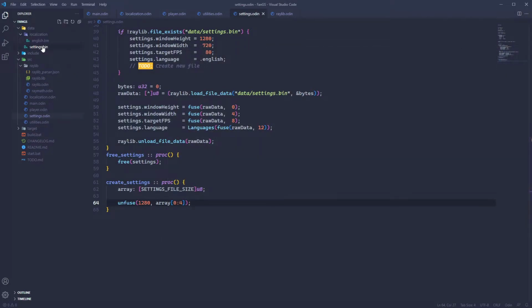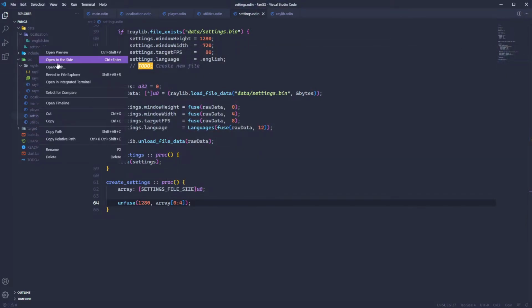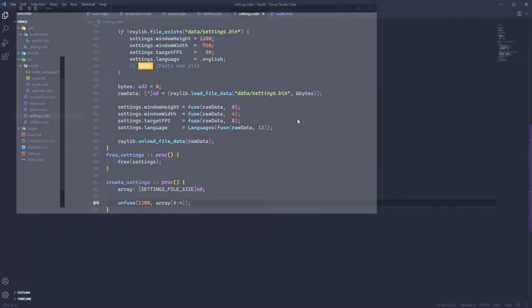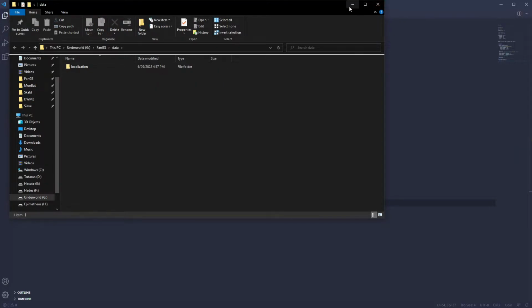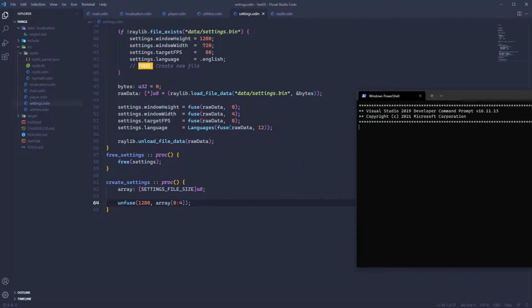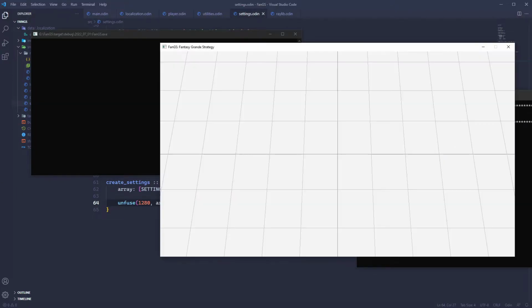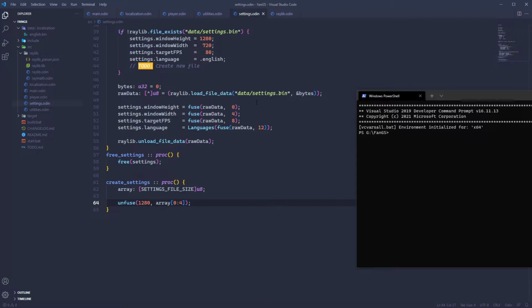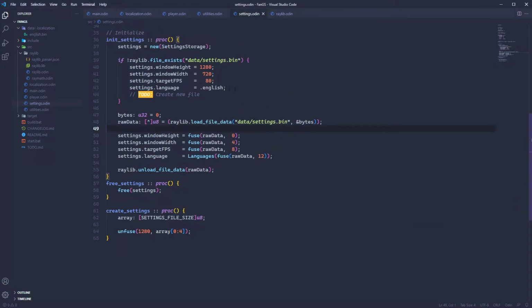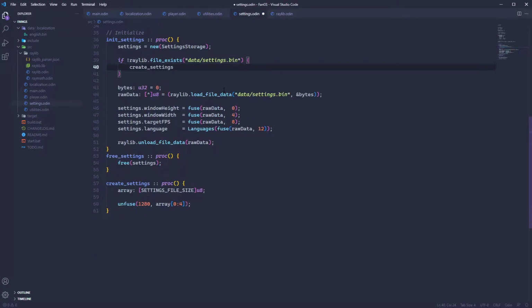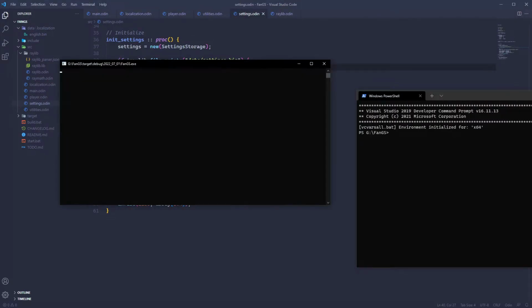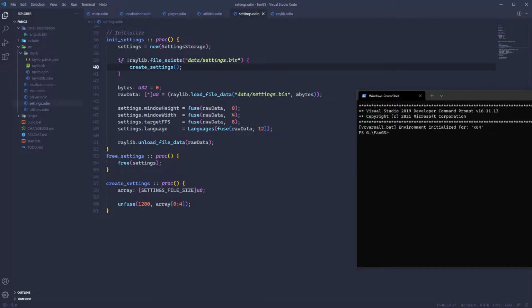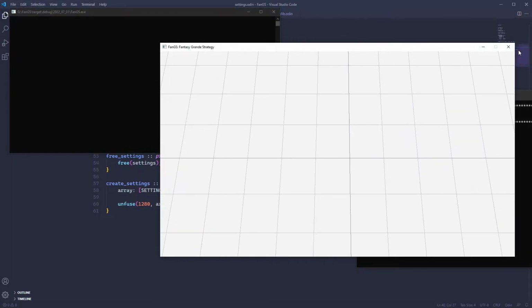Oh, but the file exists, so I can't do anything with it. Reveal in File Explorer. Move that to my desktop really quickly. Just create a duplicate and delete it. Build. So it didn't do anything. Oh, it's because I'm stupid. I didn't create the new file yet. There we go. Build. Nothing? Nothing.